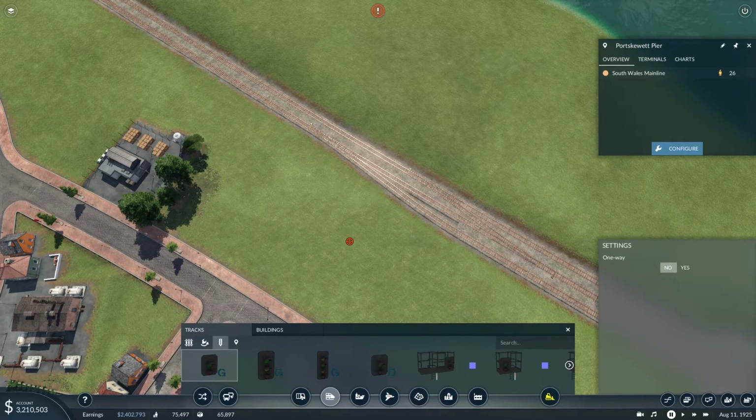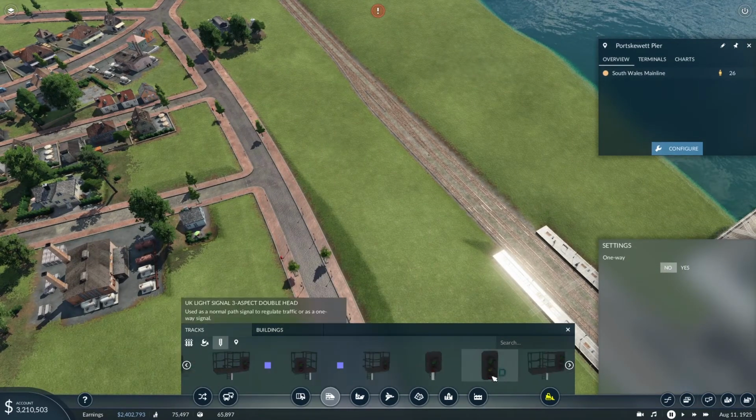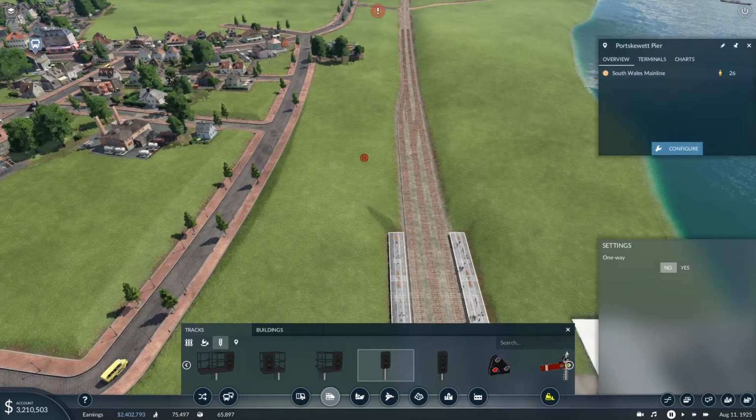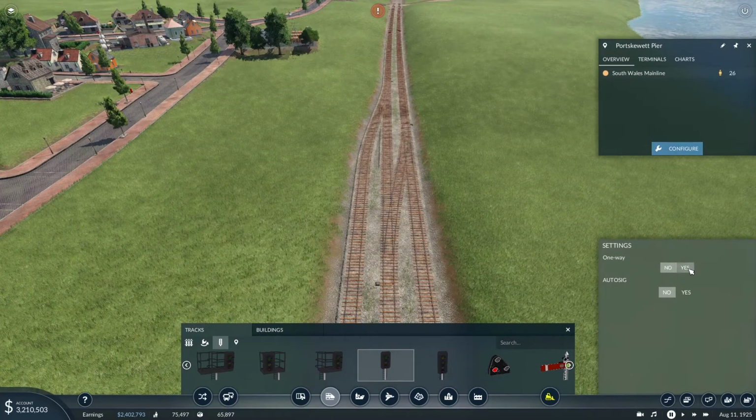Let's put the... Oh, we've got electric lights. Right. I don't have any idea what any of these do. So it's normal signal path to regulate traffic as a one-way, or as a one-way. Okay. They do look really good, but I don't understand why you would use them anywhere in particular, or why they have a certain purpose. That's a 3 aspect, which I think means green, yellow and red, and I like those, so we will use you. And we will use you coming up here. You'll be a one-way going on there. Okay.